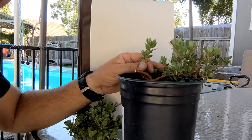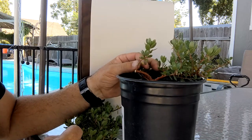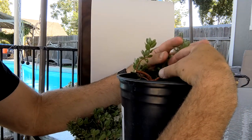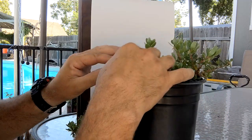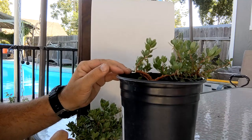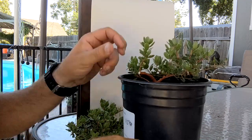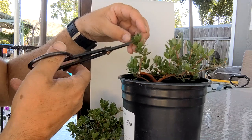Okay, so I think my plan here, I'm going to leave all this on for right now, but I think eventually that's going to get cut off, and I'm going to try to train branches out here, so this will be the trunk line. Alright, that's about it. I think I'm going to take the tip out, try to force a little bit of branching over here.